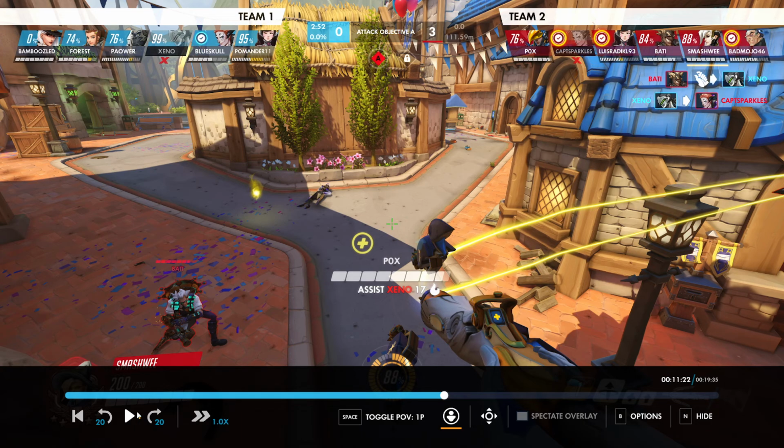Even if that Widow was hitting shots, it wasn't hitting headshots, but was hitting shots, so the Widow still has respectable aim. You have to respect the enemy DPS. You have to assume that they are good DPS, and assume that they are eventually going to hit their stride, or they're going to get lucky. Respect the enemy DPS.